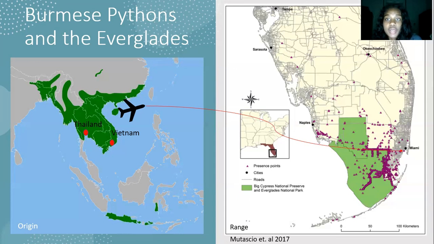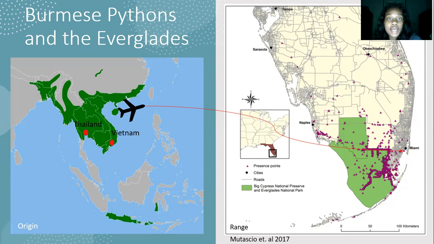Within the past decade, pythons have expanded out of the national park and into areas of higher density, which we can see as the pythons are starting to fan out of this green area, reaching as high as Okeechobee, even further north. This is important because when the pythons expand their population northward, this can cause problems for other environments, not just the Everglades. For the past 30 years, scientists have also seen a significant decline in mammal populations and also diversity in the Everglades. This has caused massive changes in the ecosystem, and thus the pythons must be dealt with.